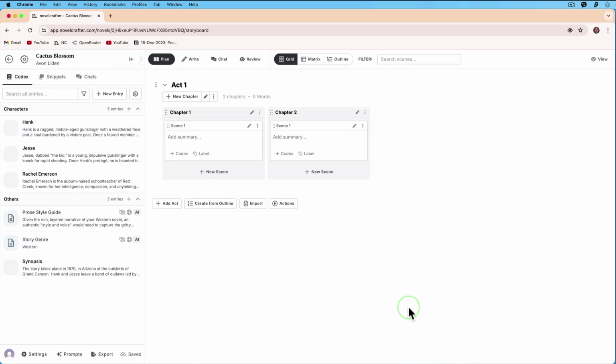Let's now see what we have inherited. We have inherited the Codex. Our thumbnails did not come along. The Codex is here, intact. If we look at our plan and writing, we see that we have the structure as before, but it is empty. How about the snippets?